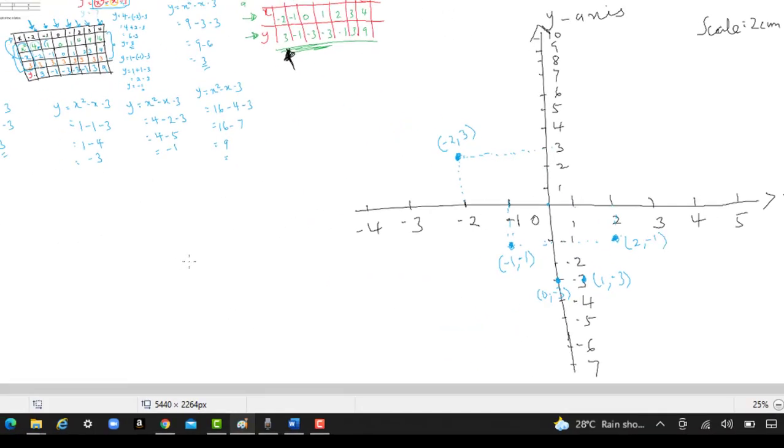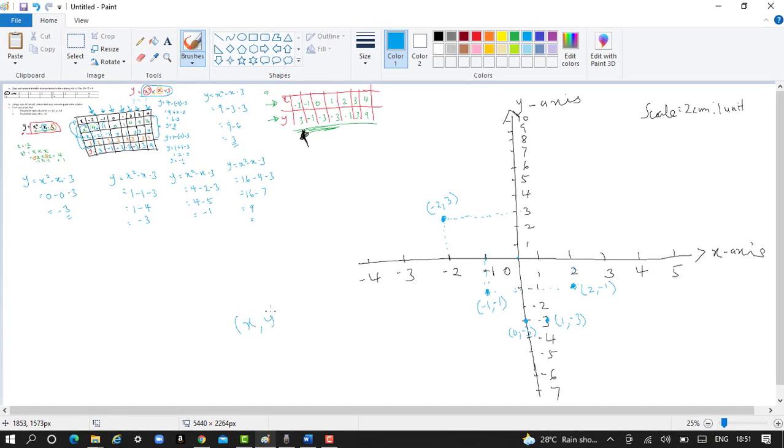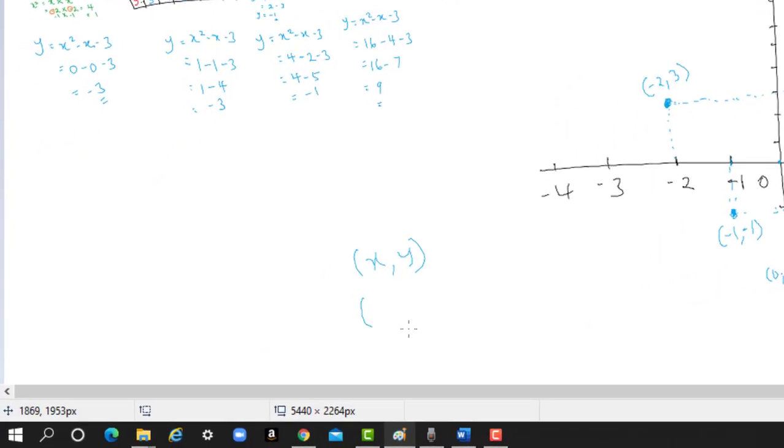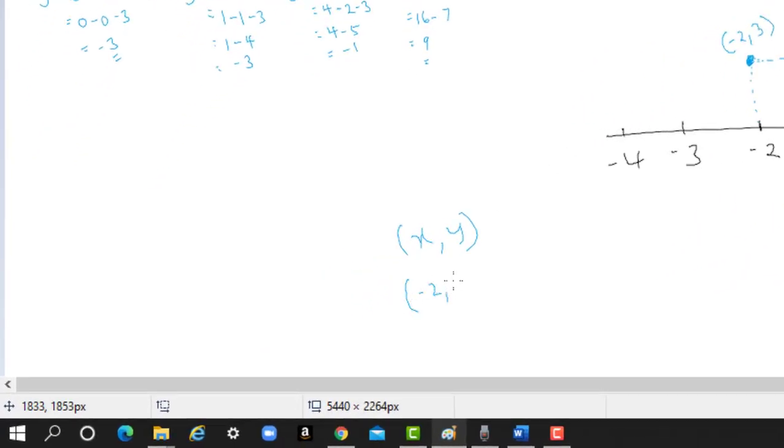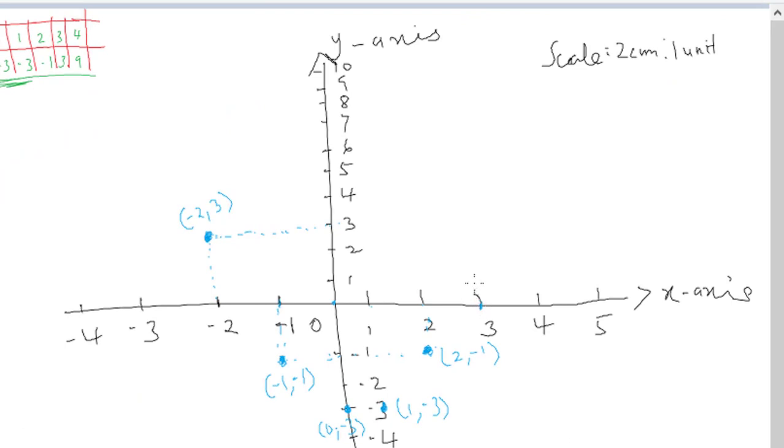We should bear in mind that this coordinate that we're writing has a format x and y. So always the x value comes first before the y. So for the first one, this one, you could see that our x here is -2 and our y is 3. So take note and work accordingly. So the next one says 3 and 3. So our x is 3. We project our x of 3 here and our y is 3. So we have our intersection here. So we have 3 and 3.